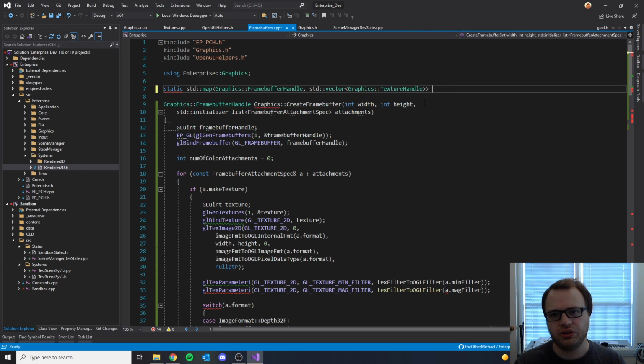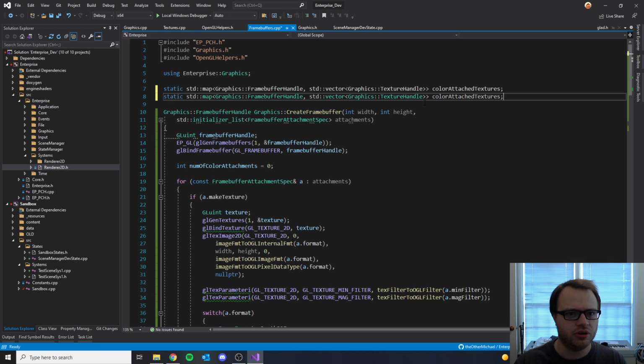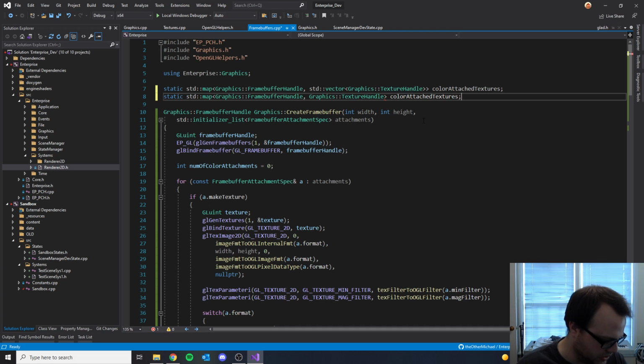And then this will be the color attached textures. Or I don't know if that's a great name for it. We'll do something similar for the depth buffer. I'm not bothering with the stencil buffer quite yet.